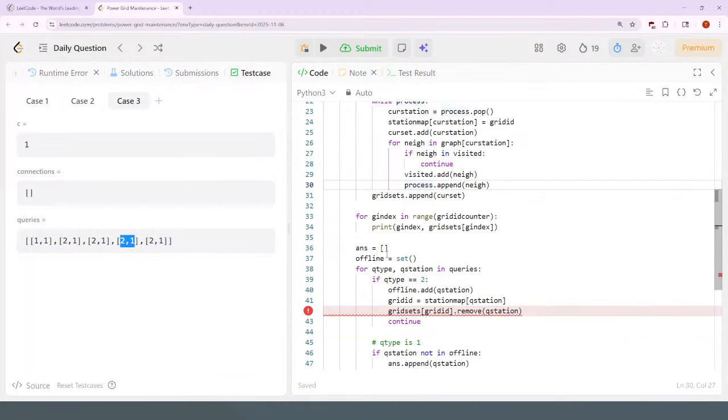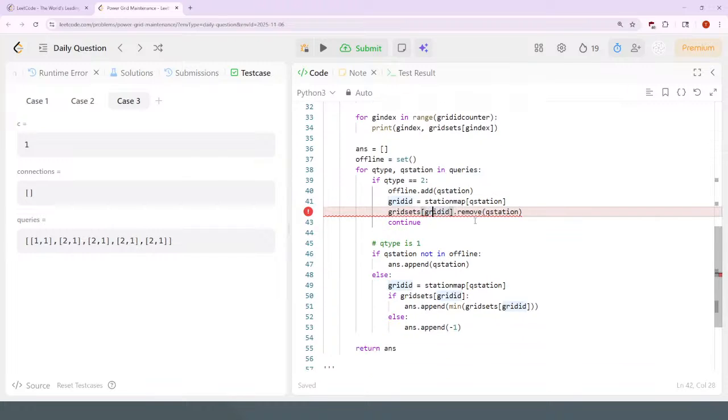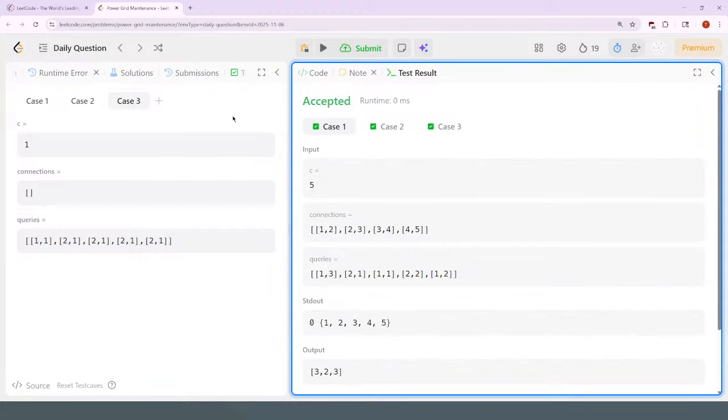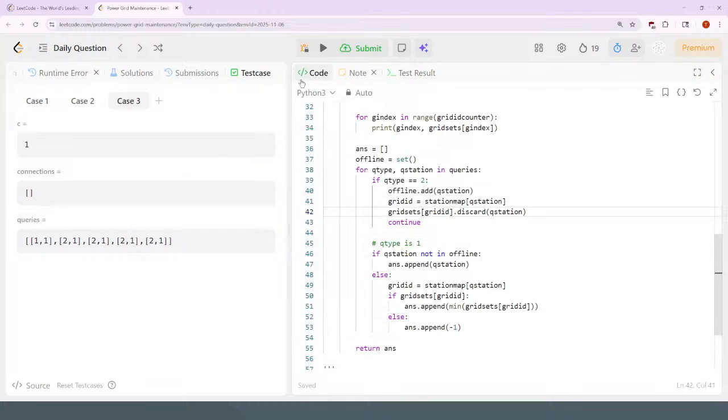Thought it wouldn't have multiple queries to turn off something. Okay. So offline add. Yeah, this should just be discard. Because it can have it multiple times, removing that item from the set. Remove requires the element to be in the set to be removed, and discard is optional.